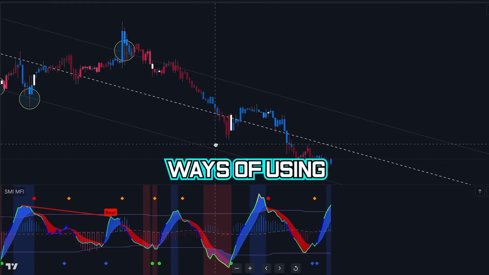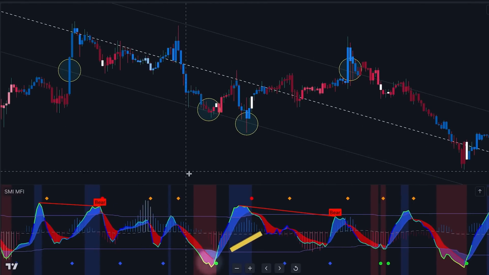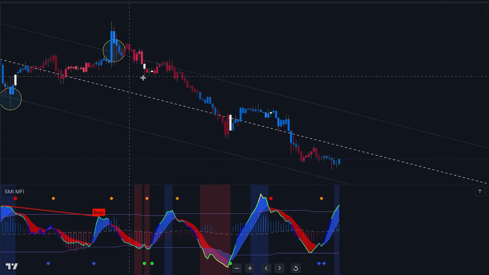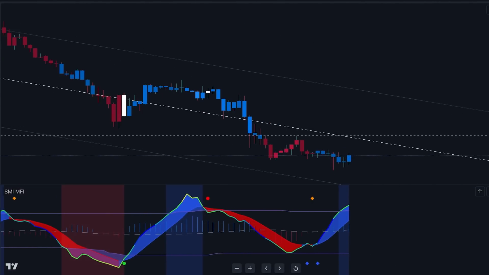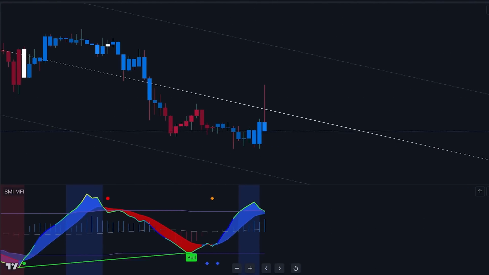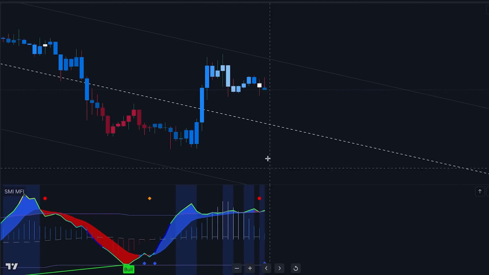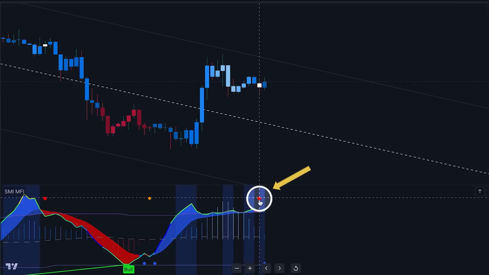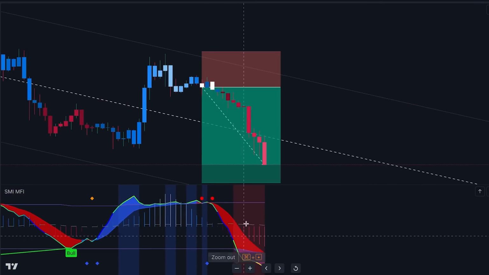One of the most basic ways of using this indicator would have you seek buys and sells when the markets are oversold or overbought. For example, here we can see that our analysis is bearish and we are seeking areas to take a bearish trade. We can use the oscillator to determine when the market is overbought within this bearish trend. As the oscillator retraces into this overbought zone, we can now wait for a sell, denoted by the red dot. Then set stops above the swing high, and we can hold until price runs back into an oversold region.